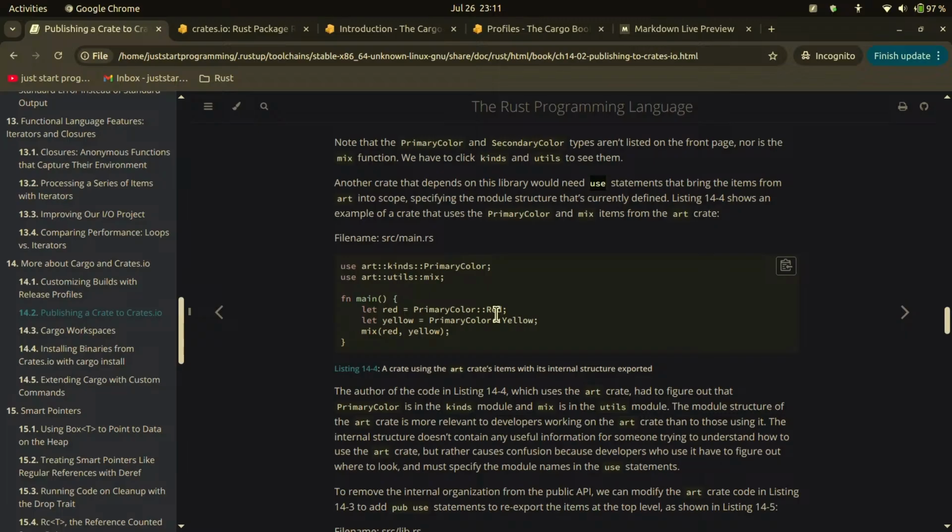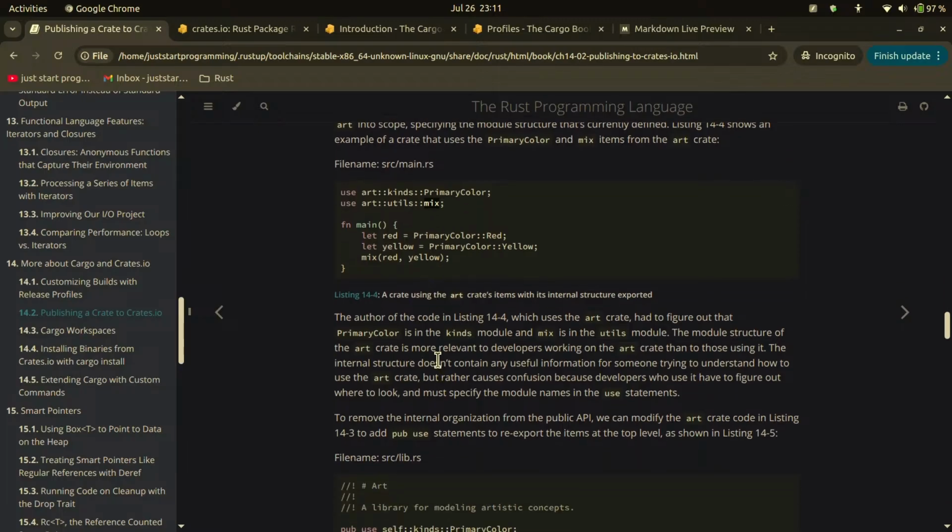Use statements that bring the items from art into scope. PrimaryColor is under kinds, and mix. What is mix? Mix items from the art crate. Okay.